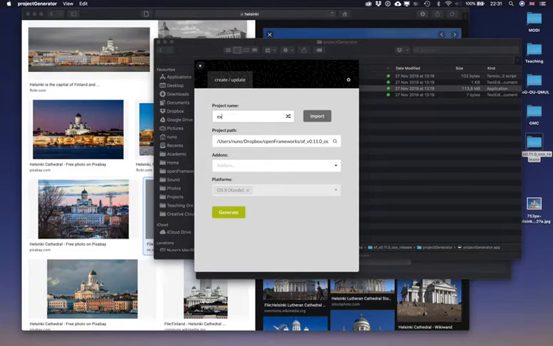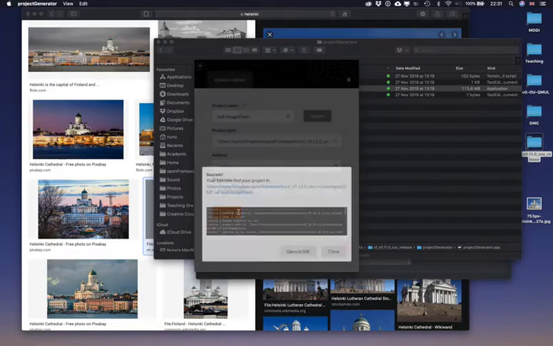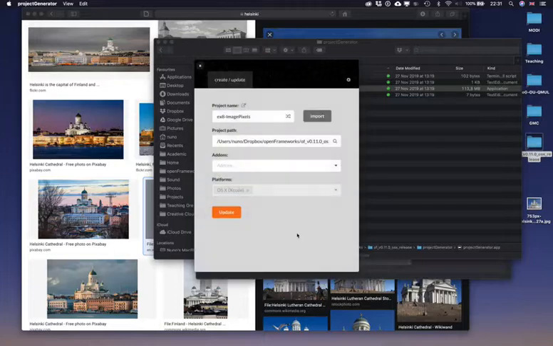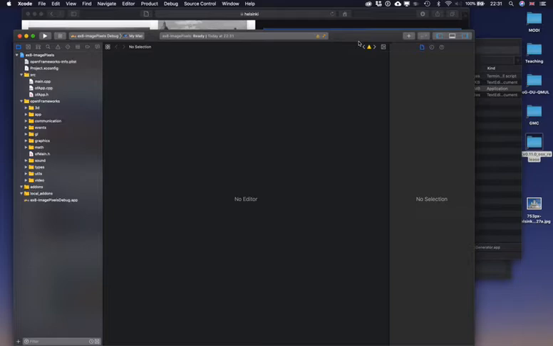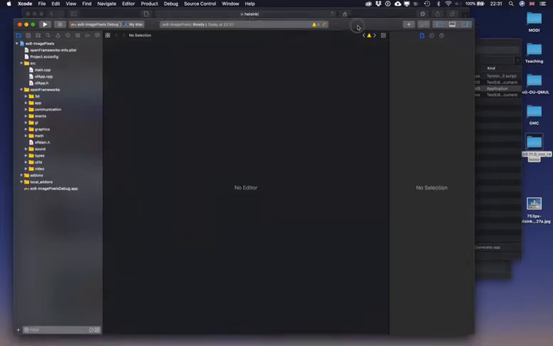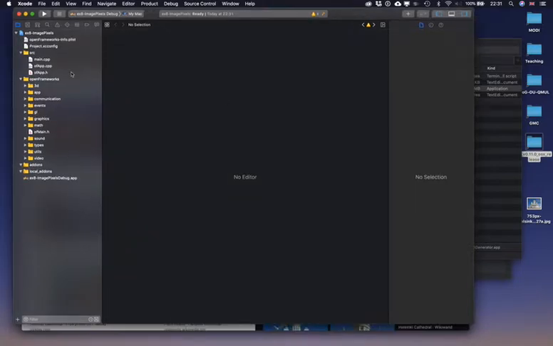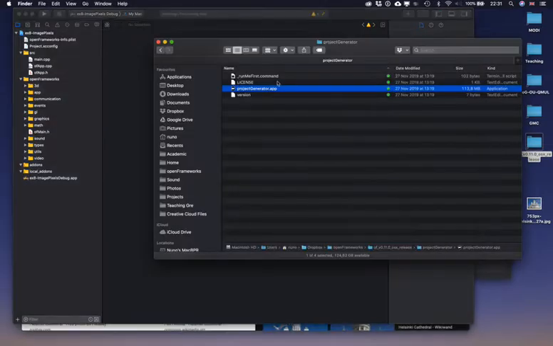The naming convention we've been using is exercise number, dash, and now image pixels. Okay. So I'm going to generate this, and I'm going to open in IDE. This will open Xcode with the files I need, except of course my image file.